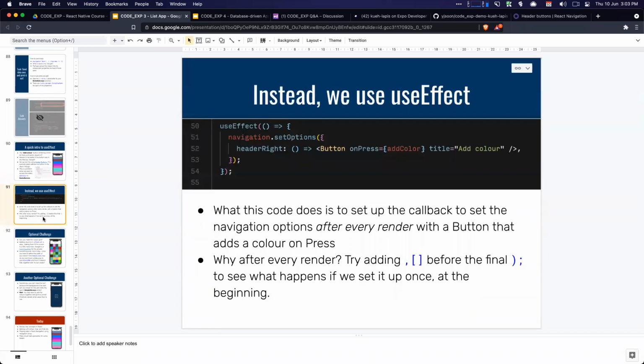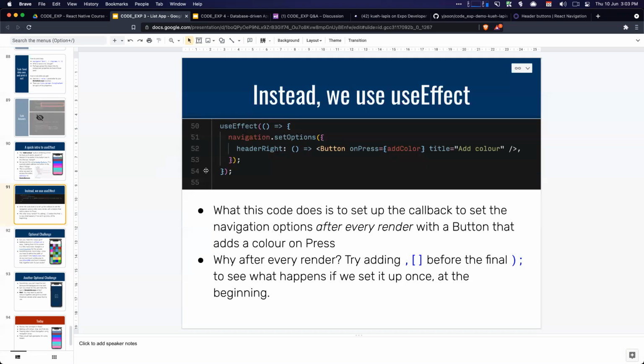We need to do this thing. This is called use effect. You do end up with something similar. You just call this thing called use effect, and then you say navigation.setOptions and then set a headerRight. This is more of those things where I look at it and I'm like, oh boy. So many brackets: 1, 2, 3, 4, 5, 6, 7. Yeah, there are like seven levels of brackets, and there's angle brackets, round brackets, curly braces. There's just no square brackets. But such as it is when you're dealing with JavaScript.